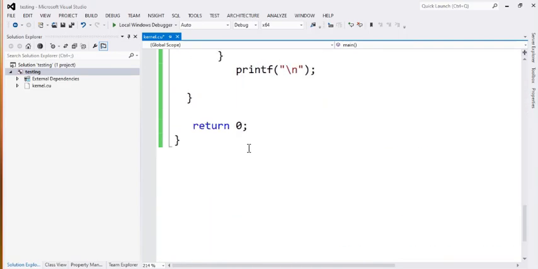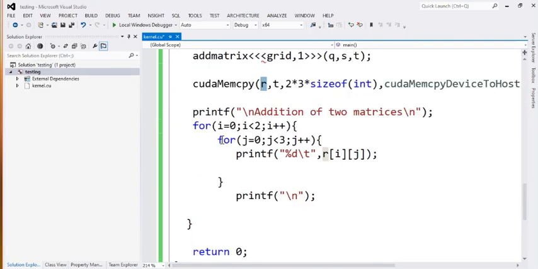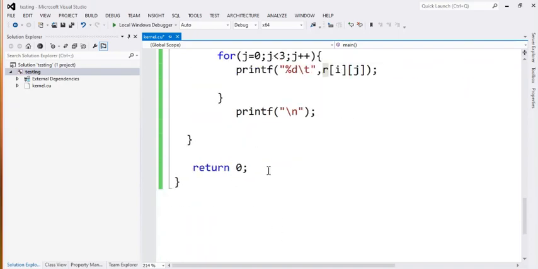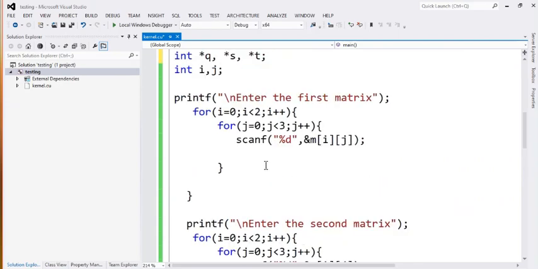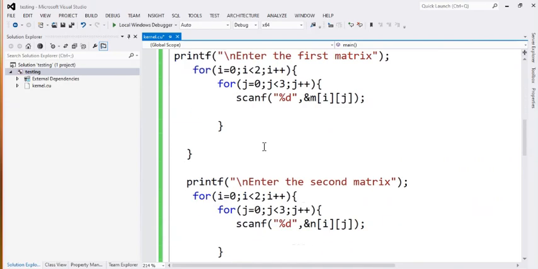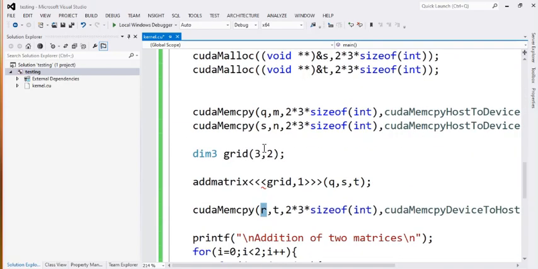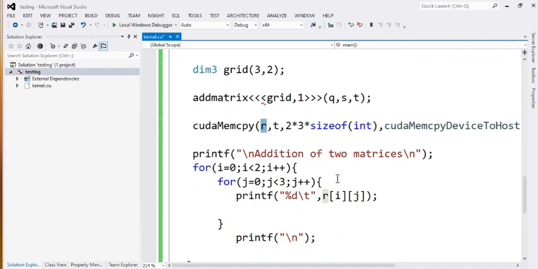After that, I have again used a printf and a for loop to print this output according to our necessity, and return 0 in this method. So that is what this code says, and this is how by using CUDA we can add two matrices.